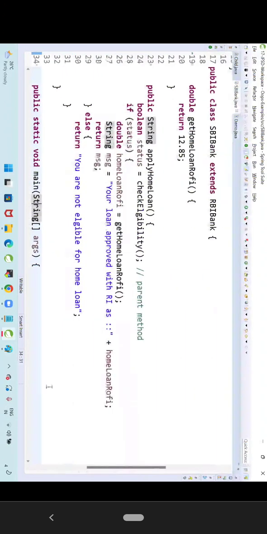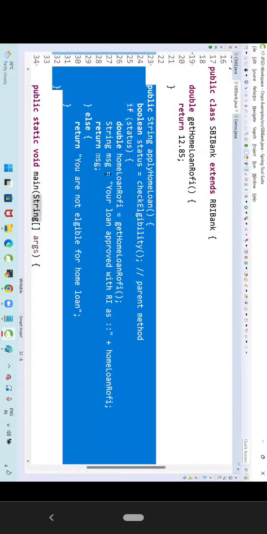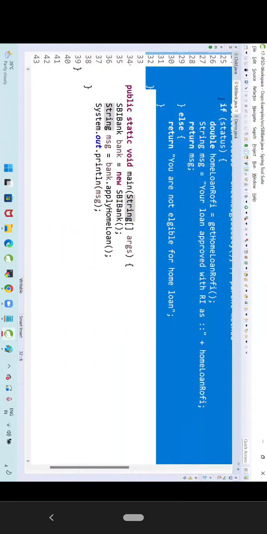SBI Bank. Go to SBI Bank. Is there any method available called equals method? Can I say equals is an instance method, object dot method? Yes, B1 is an SBI Bank object variable.